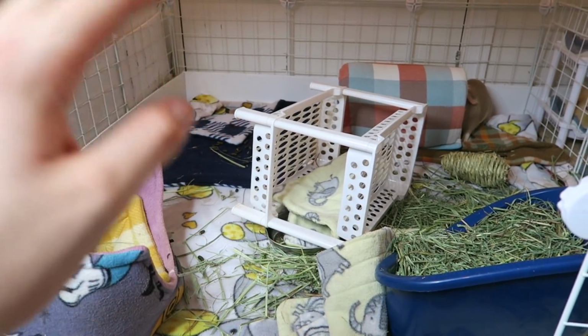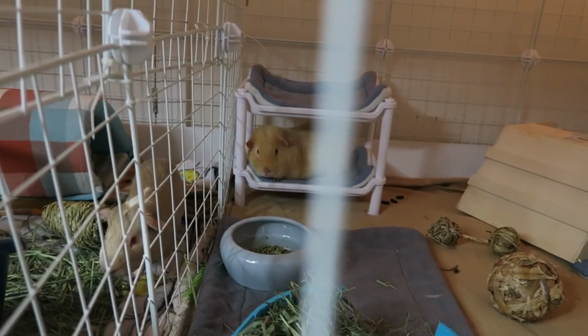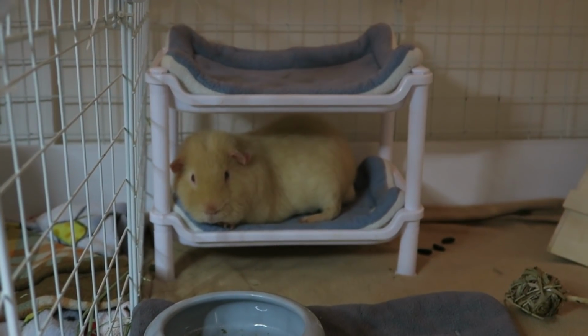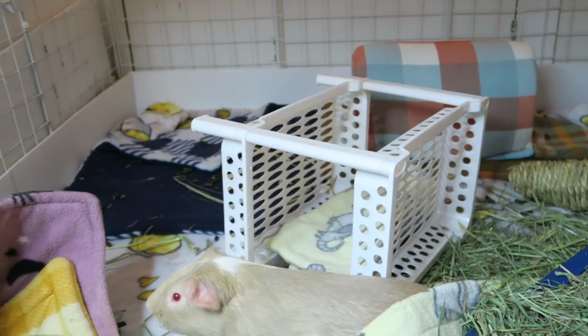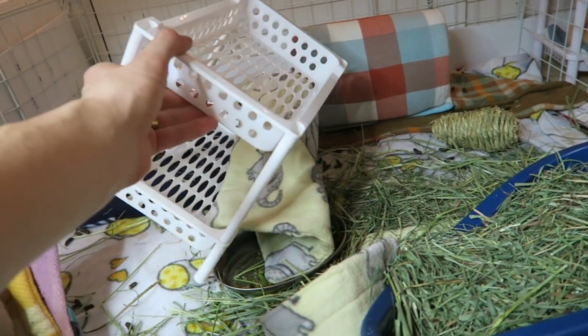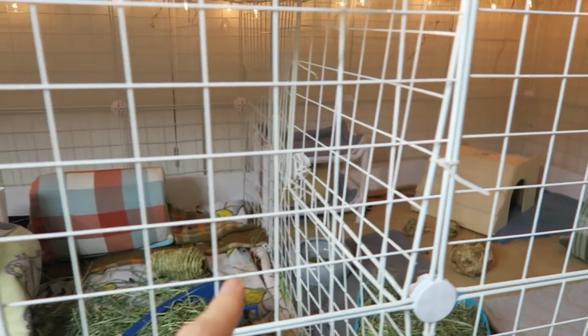So we're gonna clean this up, make it a lot prettier, just like Jojo's is. As you guys can see, he's just enjoying the piggy bunk bed. He loves that thing. He is super cozy in it. He's so cute. And then Vision actually has my old design, which is a little bit smaller and not as good of quality. So the one that Jojo's in is actually the one that I sell in my Etsy shop, so it's a lot better quality.